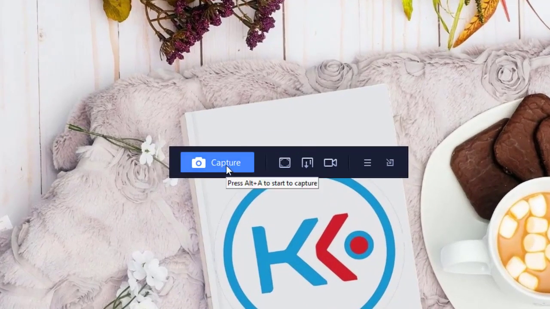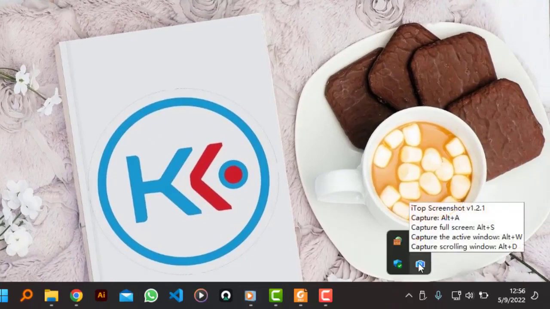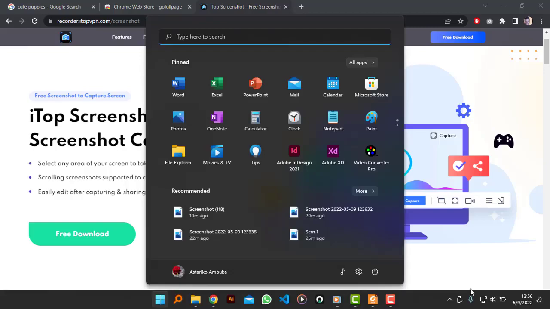First, you can use this capture here to capture a screenshot of whether it's a section or the entire page. We'll also use this second option to capture a screenshot of a full page, and this third option is useful if you want to capture a screenshot of a scrolling window. Then you can use this icon here to minimize your application to the system tray. You can easily navigate back to the system tray and launch it from there. Now let me show you how this application works.